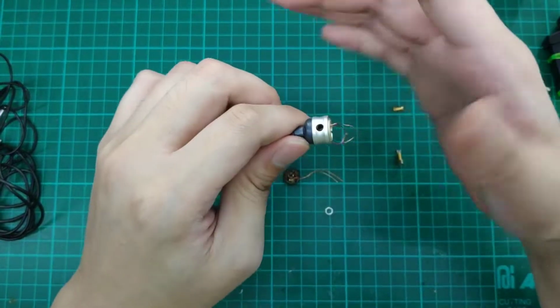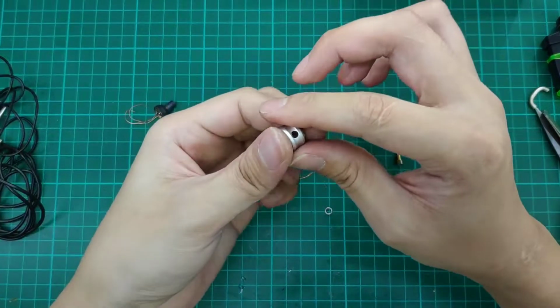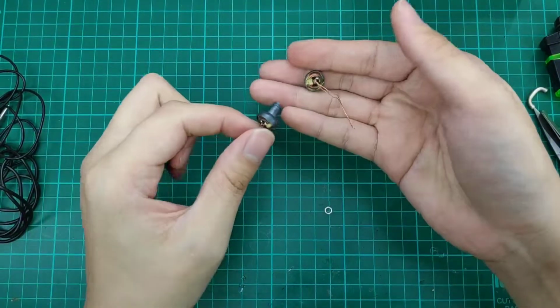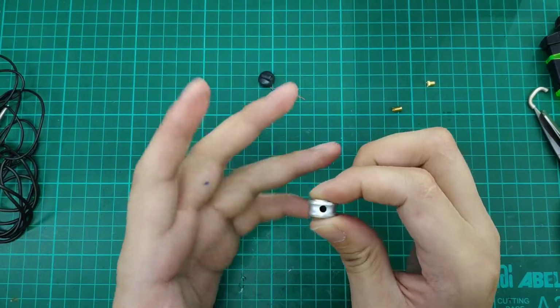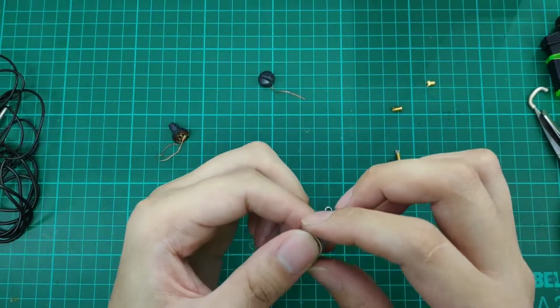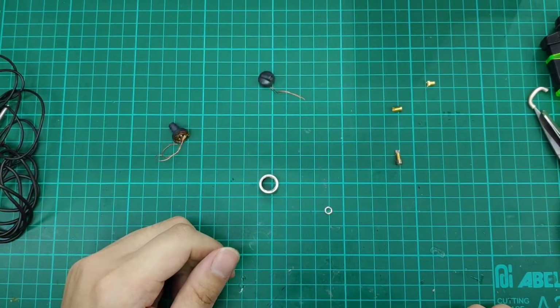Okay. So when we are trying to drill this housing, let's do it in a way that we're not going to endanger your wires. We remove everything from the housing, and you will be safe here. Not 100%. You take care of your fingers. So how do we drill? As always, a Dremel tool.